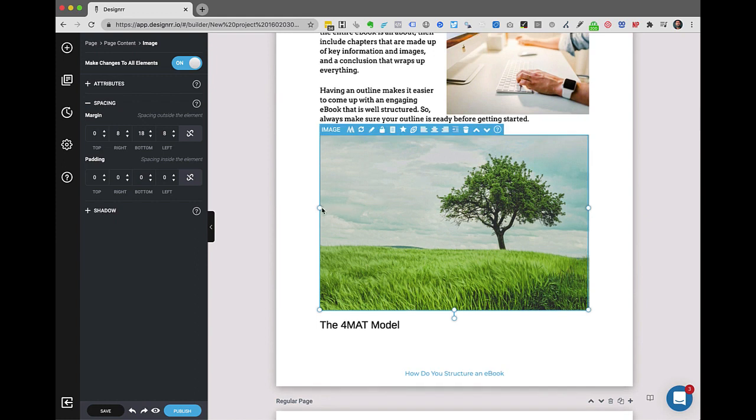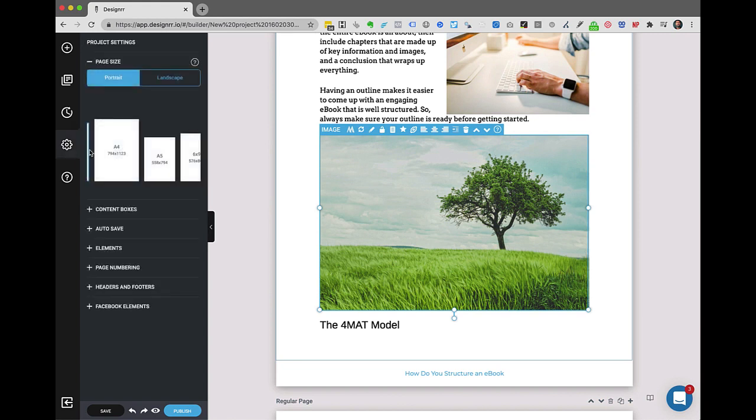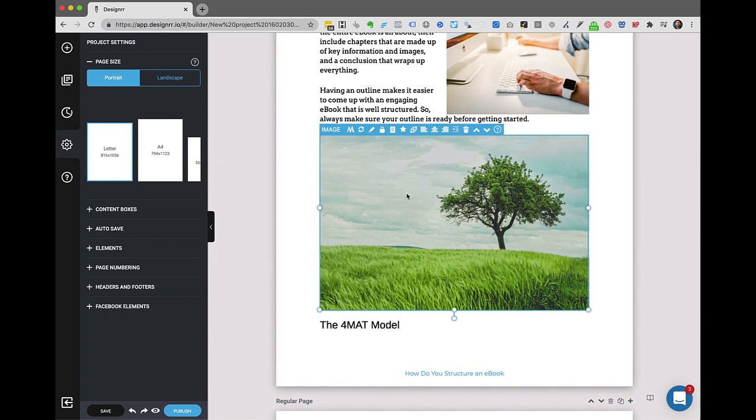So a couple of other things to note. On the left-hand side here, there's also the settings where you can change the page sizes if you need to. Often it's worth ensuring that you make the page size changes before you do a lot of editing here, because obviously changing the page size will reformat and relay out all the content again. So try to do that only once and at the beginning of customizing your project.